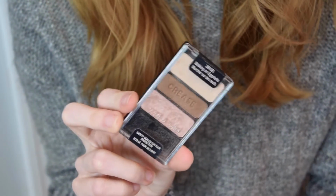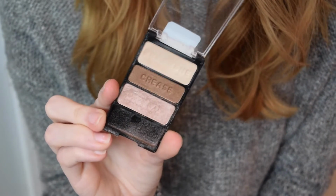And of course also their trios, which I think are like $2 or something. The Walking on Eggshells is like the must-have one, according to me anyway. And the top shade is actually really great for like a nice face highlight as well. They're just such good quality and they blend super nicely, and you can just use them with anything, and they're just so good and they're so affordable. So it's awesome that like the cheapest brand from the drugstore has the best quality eyeshadows.